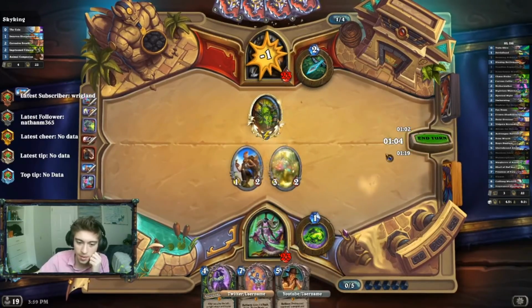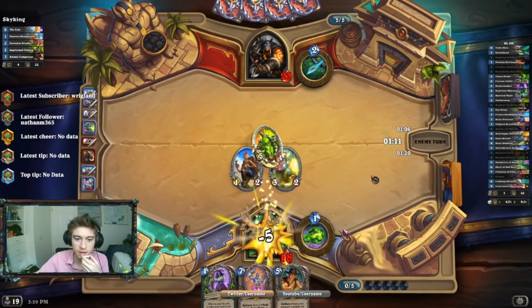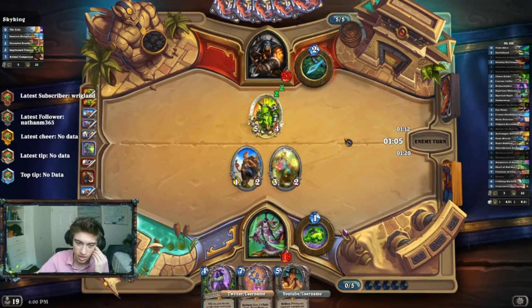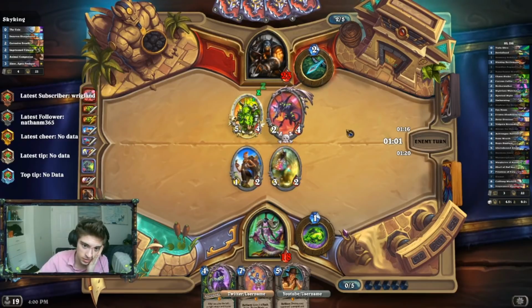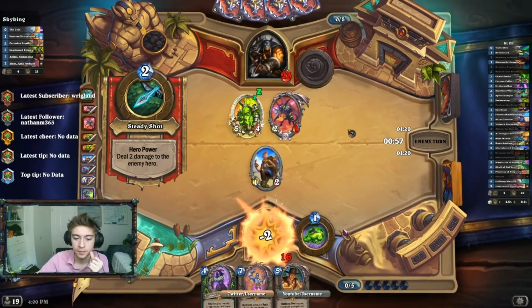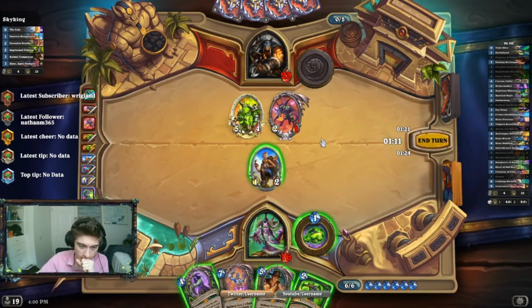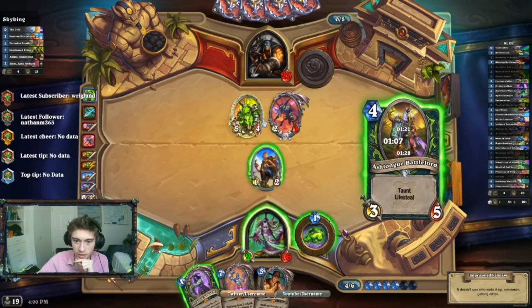I want him to play the weapon so I can kill it with Harrison Jones and draw a card. Hit face? Okay. I can Metamorphosis that. It's not that big of a deal. I miss out on some damage, but I don't think it's awful, you know? Please play a weapon, man. You're kidding! Golly! Chaos Strike, not bad. Draws me a card. Lifesteal Taunt.